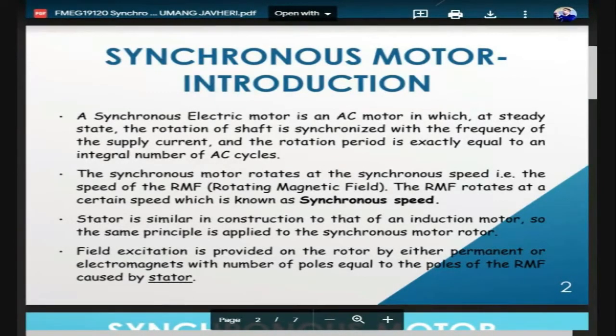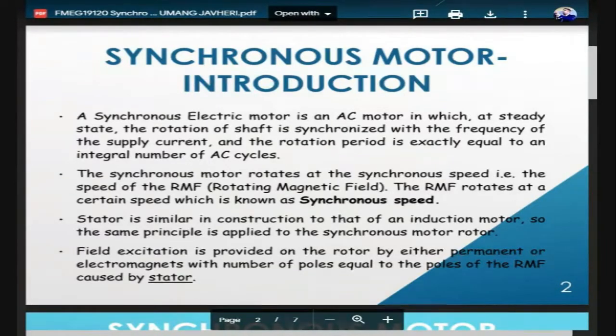Okay, so now let's see what exactly the synchronous motor is all about, how it is different from our induction motor, and how it is used in very prominent applications like a generator, or rather an alternator, and in constant speed machineries where you require the same speed throughout different load conditions.